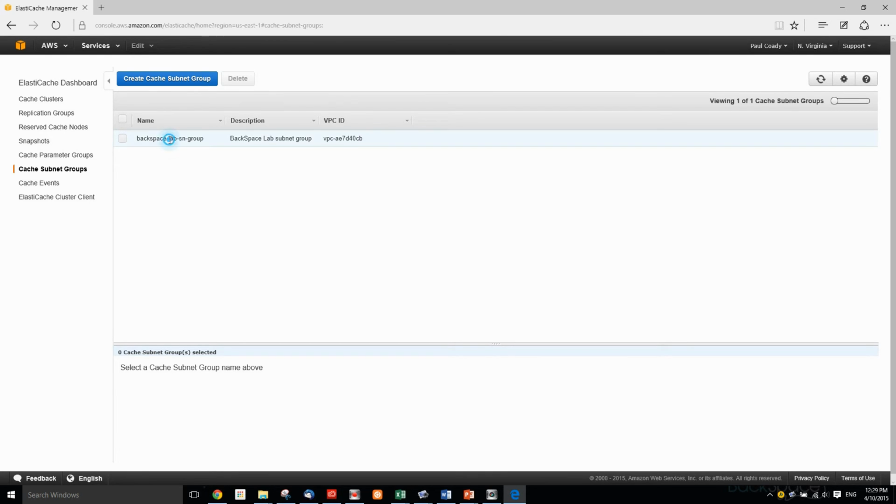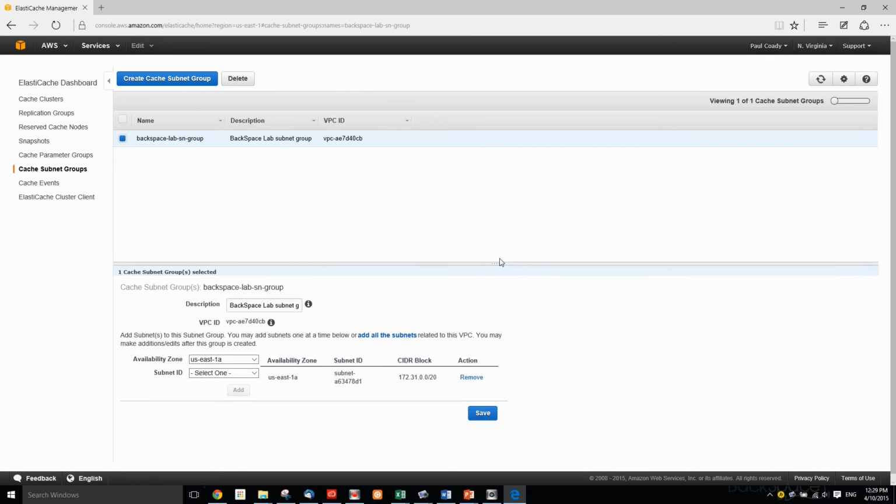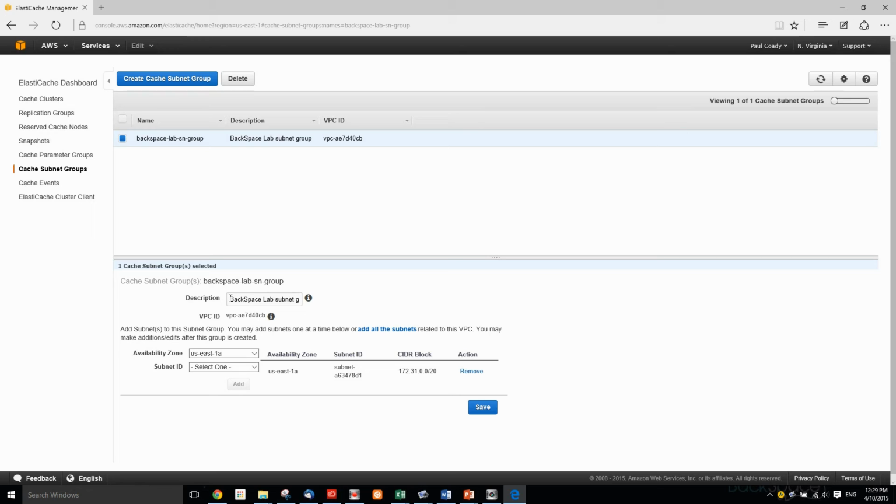And so I've already created one here, and I won't go through the process again. It's all detailed in the lab notes. So I've just got here that it's in US East 1, and that's its details there. So we've created that subnet group for our cache, and then we can use that to launch our cache cluster into. So again, the details on how to do that are very, very straightforward. I won't go into that, and it's detailed in the lab notes. So just going back to the ElastiCache dashboard.